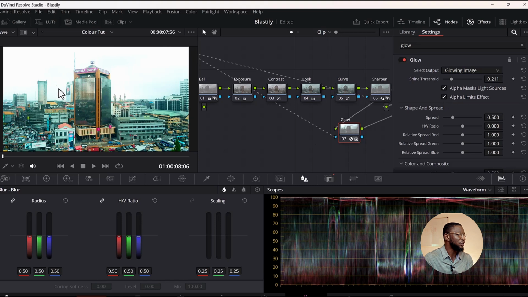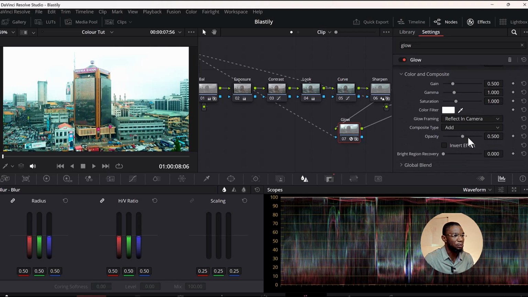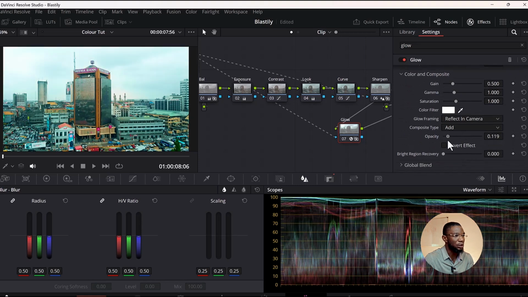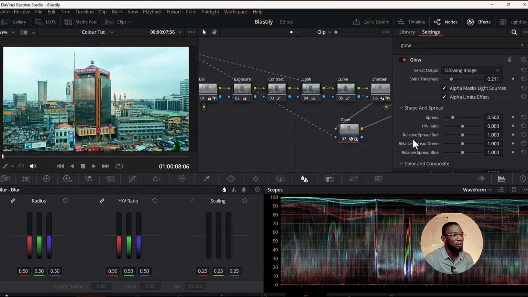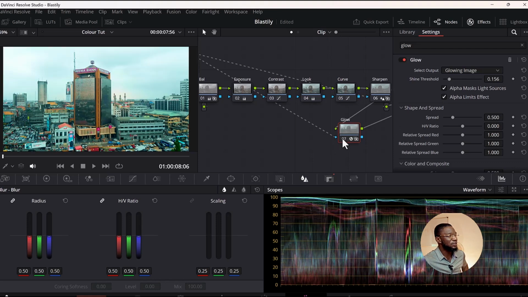You see that it has already begun to decide on which aspect of the image the glow is taking place. So we now bring down the opacity to say 101, right? And then we further bring this down so that it's not too much. So this is before, this is after. It just adds a little bit of life to it. You can further take it down more so that it's not too much.